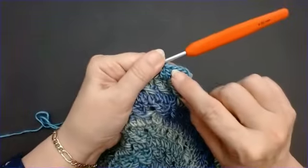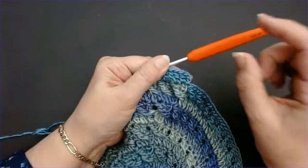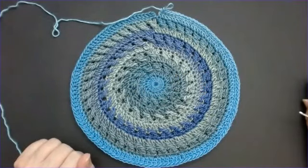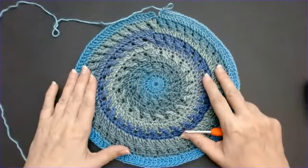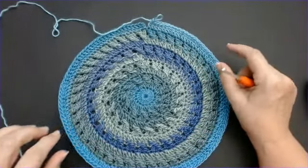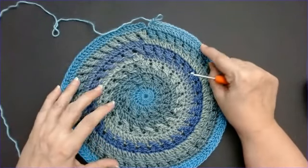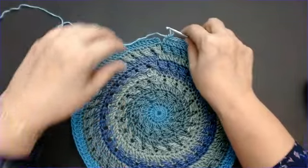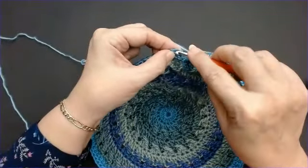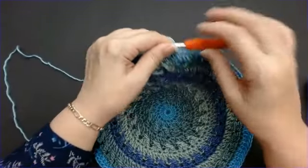So from this round on you'll have 4 rows, and they're the 4 rows that you'll keep repeating. So this is what we have now. So this is the start of the new four round pattern. You're going to do a treble crochet round. Now I'm going to slip stitch to the top of this chain of three. Slip stitch.